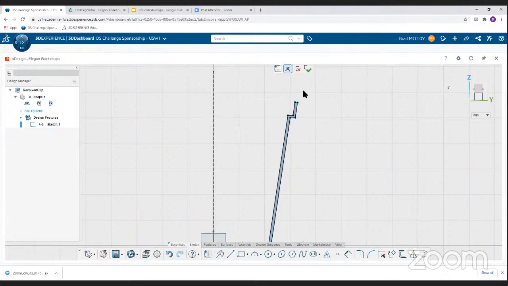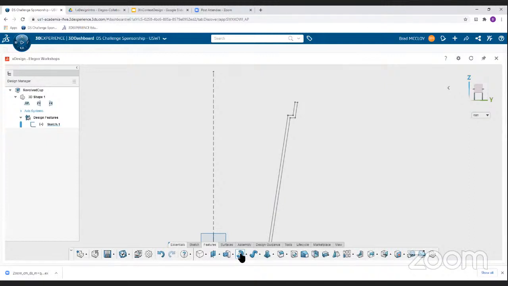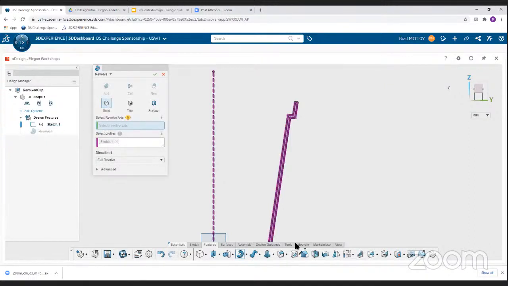Now I'm just using select. And again, I can drag any of these points. They're not going to move. So I can click OK and close the sketch. But what I'm going to do instead is go directly to features. And you'll see one where we've got a center line and something revolving around it. That's the Revolve feature. So I'll click that, let it think for a bit.